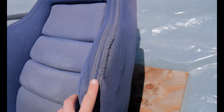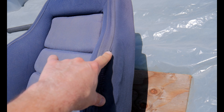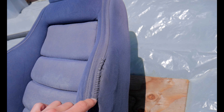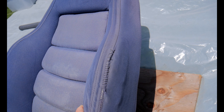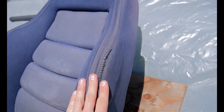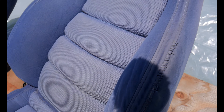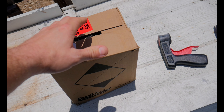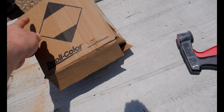Alright, so the rip is nicely closed. Obviously it looks a little Frankenstein with the stitching here. I could have gone underneath and then gone up on one of these stitches and back under, but I'm not that patient. Hopefully it doesn't stick out as much when it's sprayed black. Anyway, this is going to look better than it started out. So now we're just going to spray paint it black using our fabric paint. I got this kit off Amazon — it's a Dupli-Color set of fabric and vinyl paint.